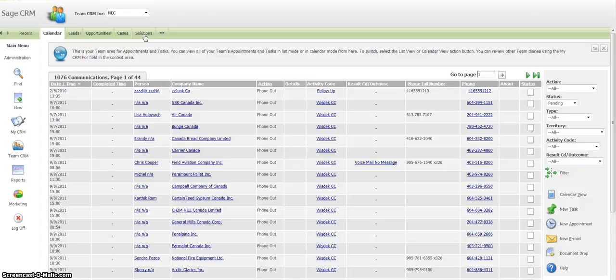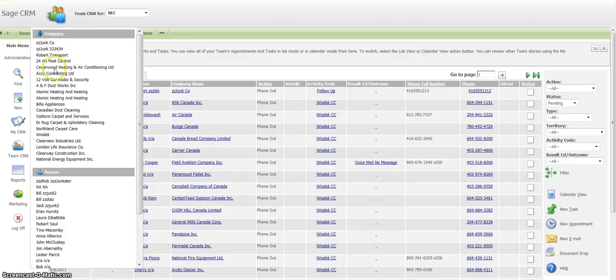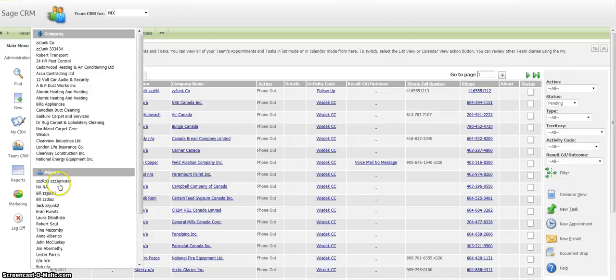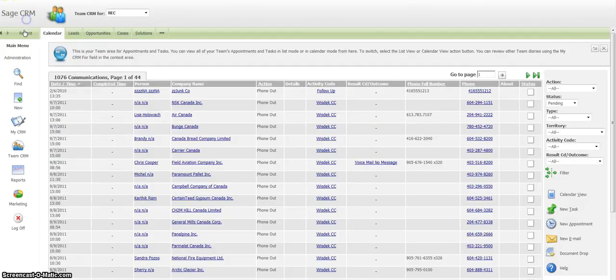Now, to navigate, if I go through the tabs up here, there's one tab that is always there, which is the Recent. This will give you all the recent contacts that you've made, or the recent companies that you've been into, or the recent person that you've actually seen. It'll also tell you other things that you've been to. It keeps a history of the last 10, 15 contacts that you've made, whether at a company or a person. That's the Recent, and all you do is click on the Recent.